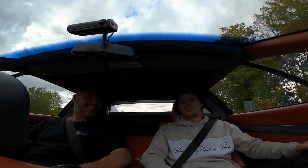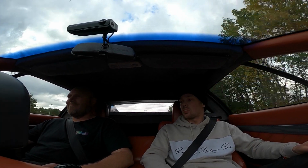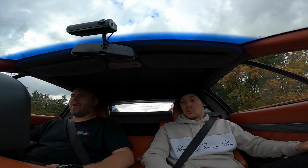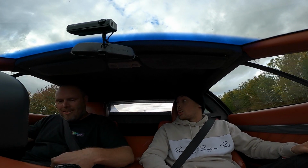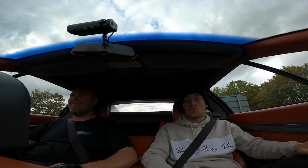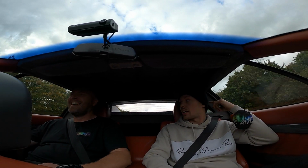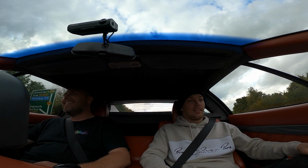For anyone that hasn't seen, this is my first time in this car. This is brilliant. I've sat in it, but that was when it had no engine in it. The power delivery is awesome. It's just something else, isn't it? It just picks up and just goes. Don't you feel like your weight is in the back of the seat, not in the bottom of the seat? As soon as it kicks in, it's just like, spaceman. I swear, if you watch back through the video, I think I headbutted the back of the seat earlier. You gave it beans, and I went. Okay.